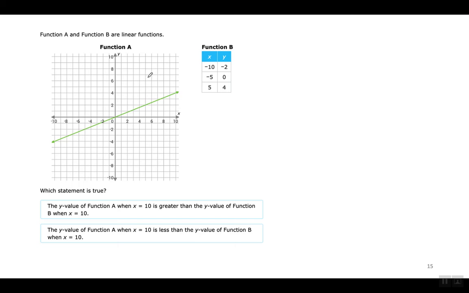So just in case, for these questions where they want to know what the y value of function A is when x equals 10, here's function A. If they give you a graph, you could just look at when x equals 10, what is y? Again, I can't remember if I said that during the last class. If I didn't, I should have, because you could do these really fast when they give you a graph. So when x equals 10, y equals 4. You could just look at it really quickly on the graph.